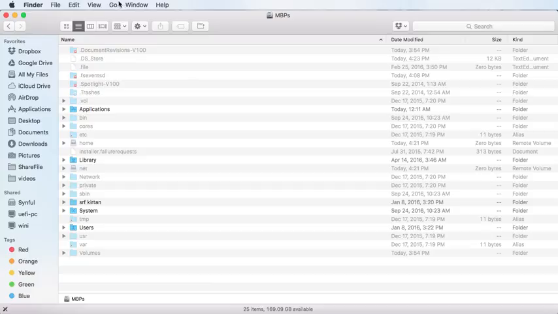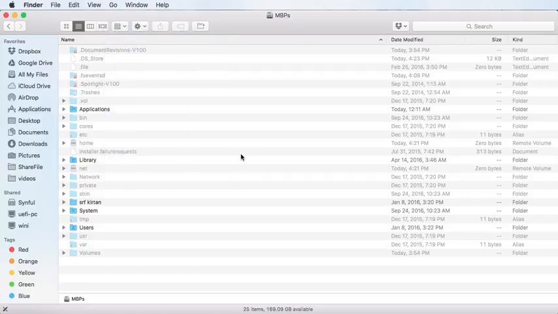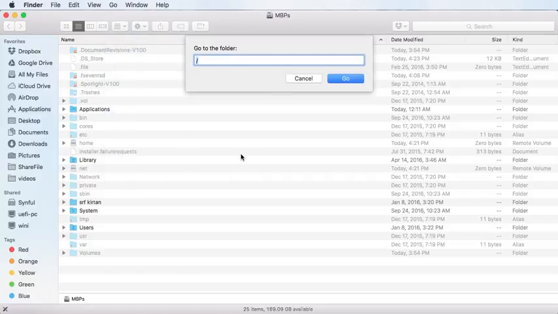Now, if you look in that menu, you'll see Go, and then you'll also see that you have this kind of weird squiggly thing and the arrow and then the G key. So what that means is Shift Command G. So if I press Shift Command G, or Command Shift G is probably the way you'll do it, then it'll come up and you can just put in this.